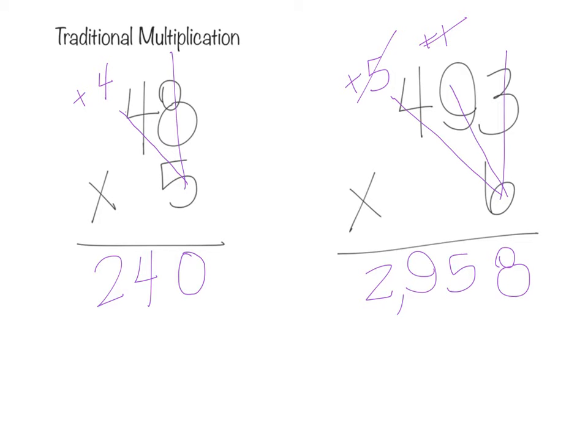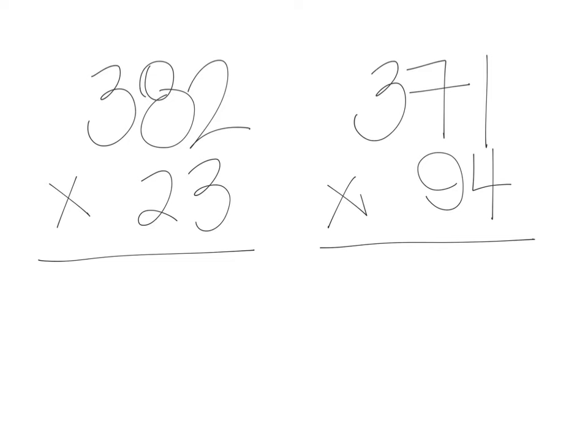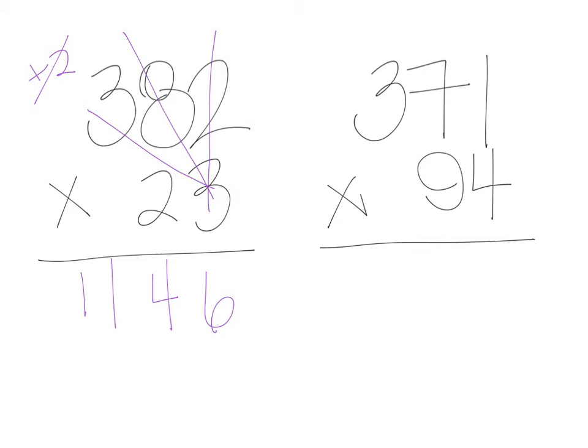Okay, so then if we change it a little bit, and use some two-digit numbers to multiply by, I would do the same thing I just did. I could pretend the 2 wasn't there if I really wanted to. And I could say, well, 3 times 2 is 6, so I bring down the 6. And 3 times 8 is 24, so I bring down the 4 and I carry the 2. And 3 times 3 is 9, plus 2 is 11, so I bring down the 11 because I'm done multiplying with that 3. So I'm going to cross that 3 out, and I'm going to bring down a placeholder 0 for the 1's place.